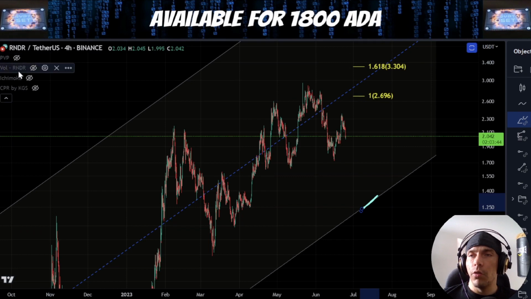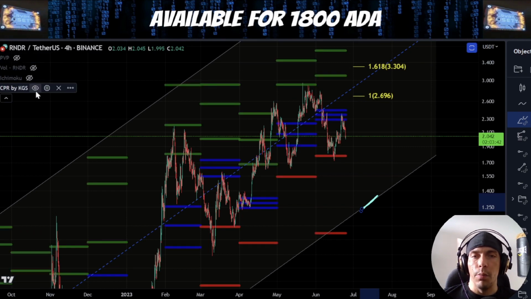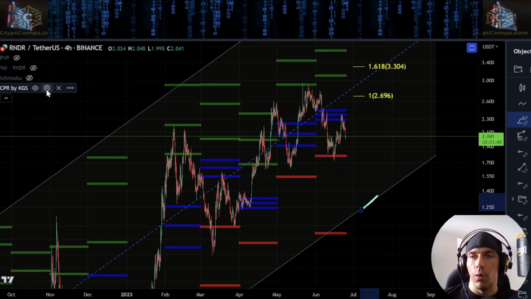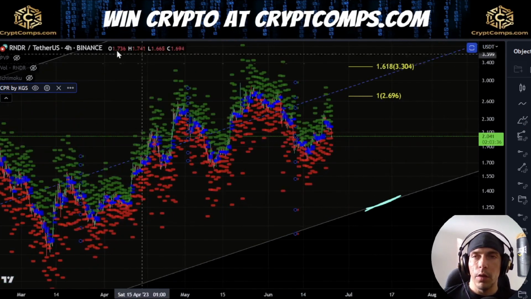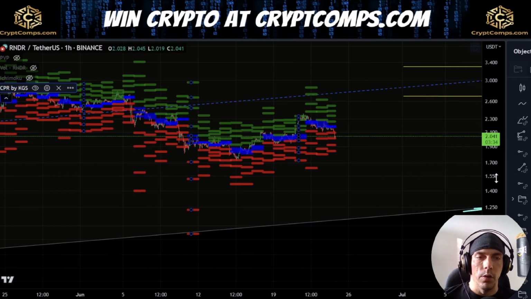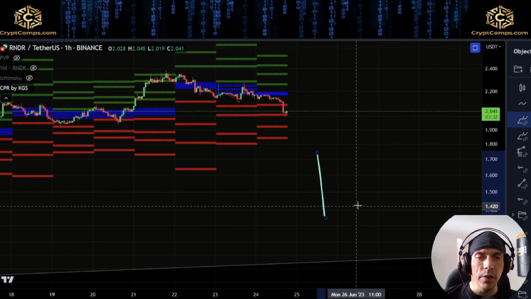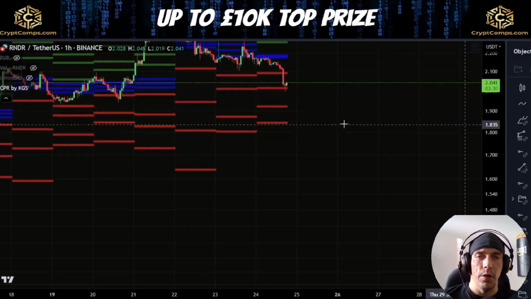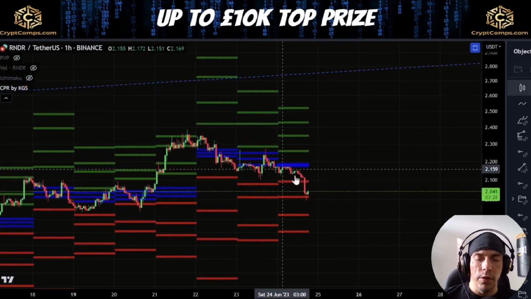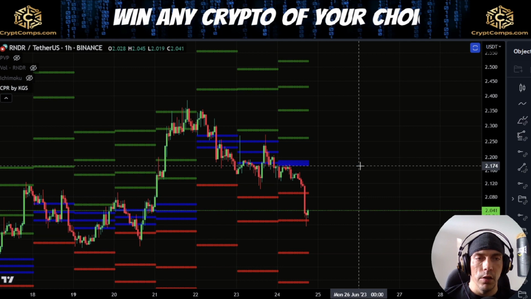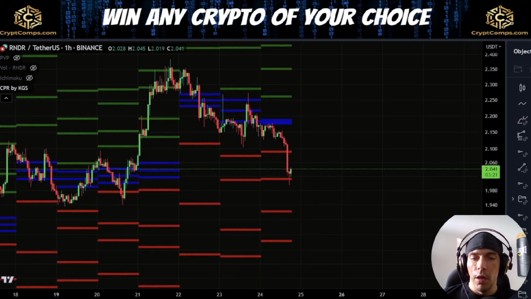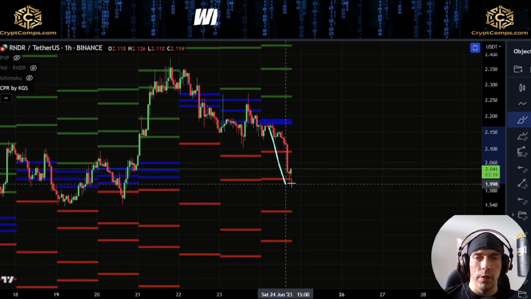Okay, so now I want to just go over the CPR here, and I'm actually just going to change this back into the daily here. Now we're going to come in here and actually look at this on the hourly. So we can see that on the daily CPR, what happened is we've actually lost these central lines here, which is sitting towards the zone of this $2.18 to this 217 region. So we've come down here now and we've hit this R2 line.